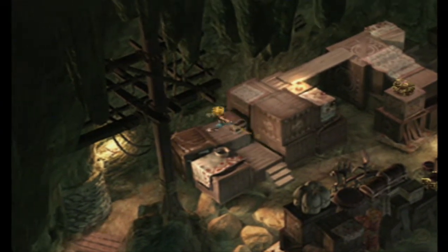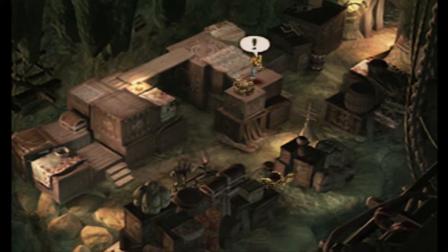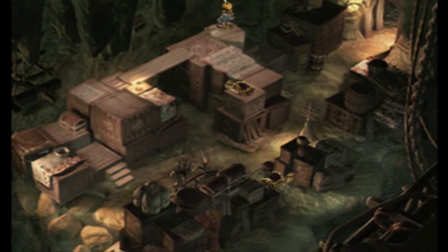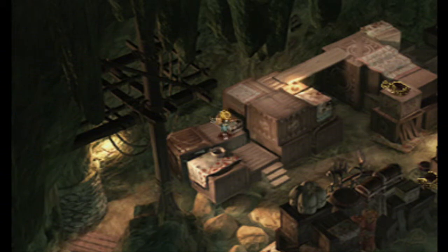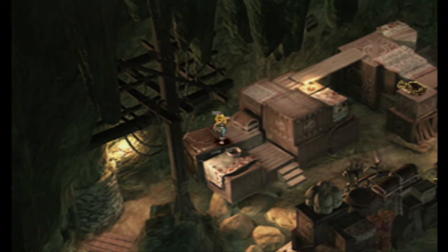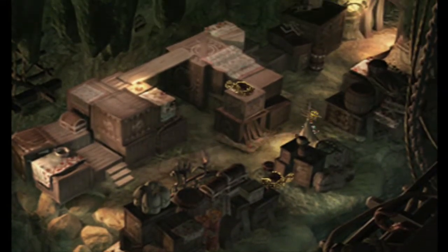So you go ahead and jump up this way. Grab this iron helmet, which will come in handy for Steiner later. No reason to jump up that way, so you just go ahead and jump back down. If the game will actually let me, that'd be great. There it goes. So let's continue on.